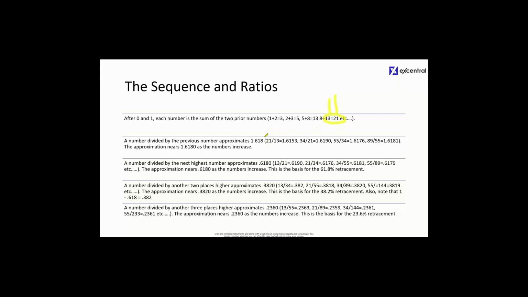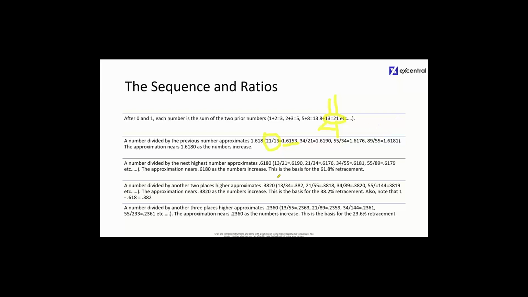So let's take these two numbers that are next to each other. If we were to take the 21 and divide it by 13, take this number and divide it by its previous number, that would give us 1.615. If we would go farther out, it's always giving us a 1.61, a 1.618. So the approximation is at 1.618. Now this is beyond the 100% of the Fibonacci. This is called a Fibonacci extension, because when price climbs or declines, you can set your target of where it should reach by using the 1.618.